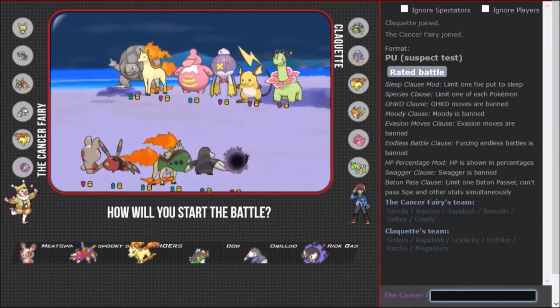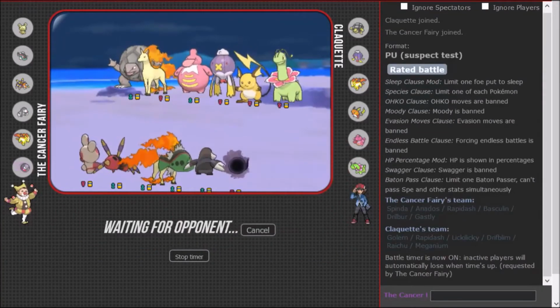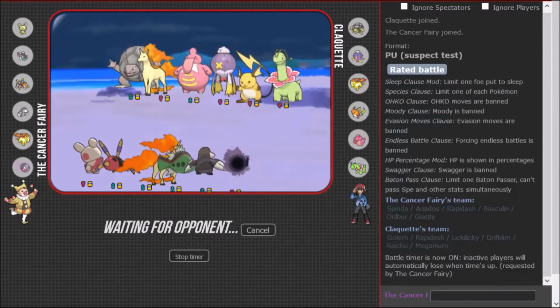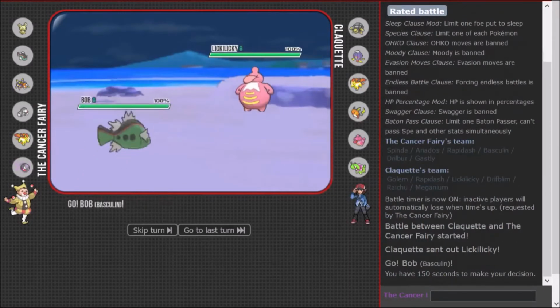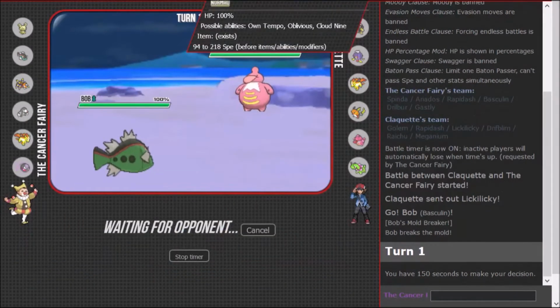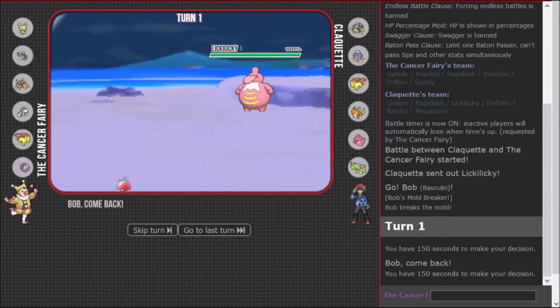Okie dokie, this looks like somewhat AD, but I think he's gonna lead with Golem. So let's lead with our anti-lead Basculin to KO it with Surf. Now, threats here. The only real threat is Drifblim because Spinda can't hit it with Superpower. Okay, he's gonna lead with Lickilicky. Oh! Why would you lead with this thing? Okay, whatever. We're just gonna go into Ariados and start hitting it with moves.